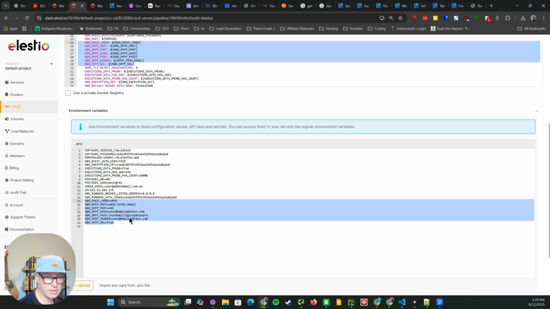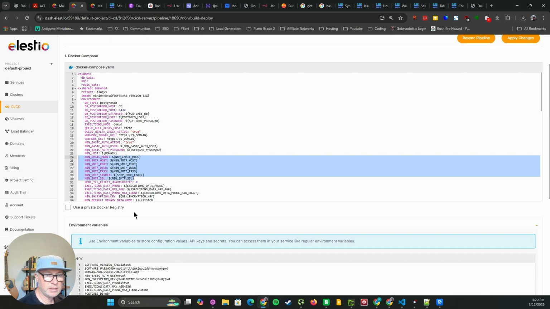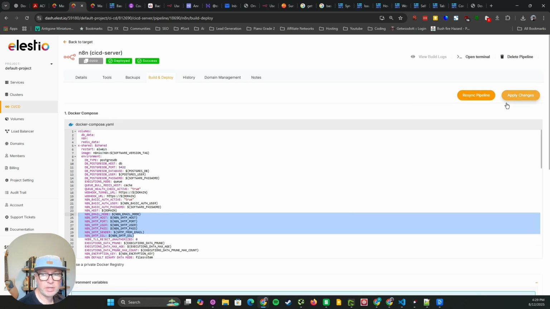Obviously, change these to your actual email address and your email's password and who you want it to be sent from. Again, because I'm on Hostinger using port 465 and their host is smtp.titan.email, but you need to change that for whatever you've got. And same thing, save, apply changes, open a terminal for this particular server, and then do the same thing. Shut them down, restart, wait, send the test invitation, and you should be right to go.